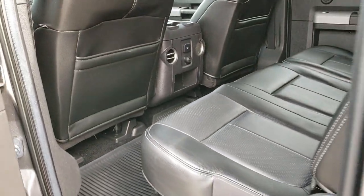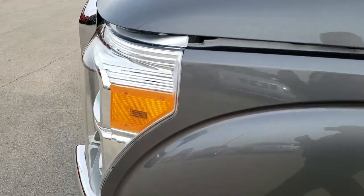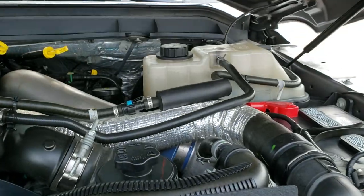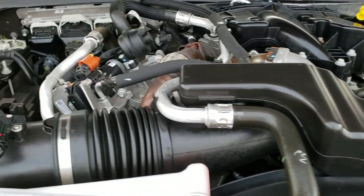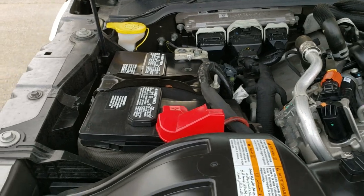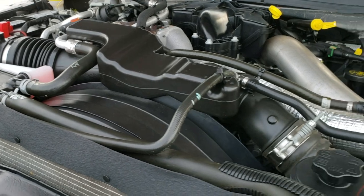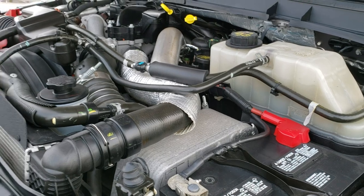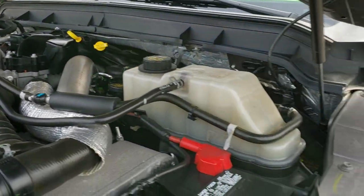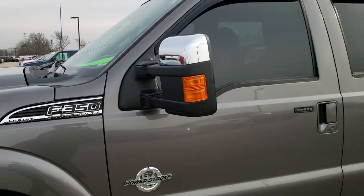We'll take a quick look under the hood. I would personally like to thank you for checking out the video today. Hopefully from this HD video you'll have been able to tell just how clean this truck is all the way around, inside and out. Under the hood, much of the same — 6.7 liter Power Stroke diesel. The engine bay is very clean and runs very smooth. This truck has been fully safetied and inspected by our service shop, has a fresh oil and filter change, all fluids have been checked and topped off, and the truck has been gone through mechanically 100%. It is all cleaned up and ready to go.